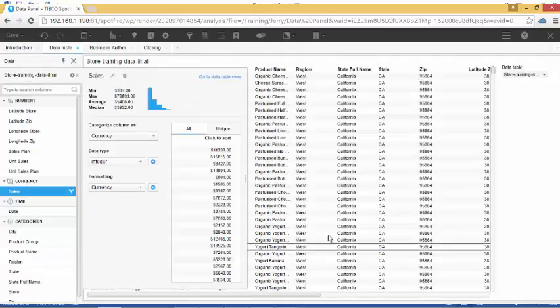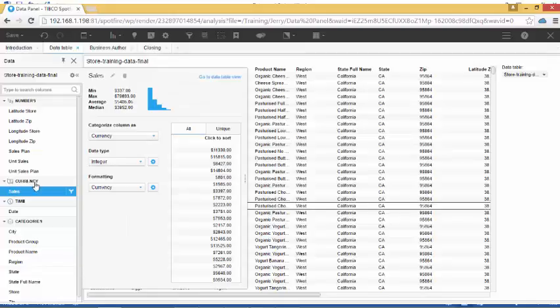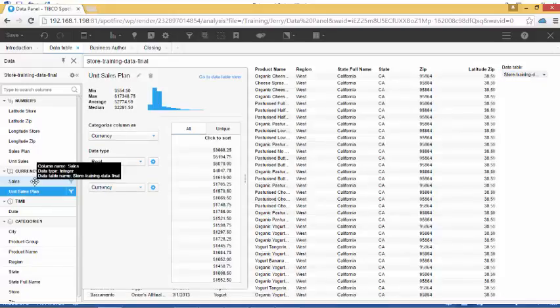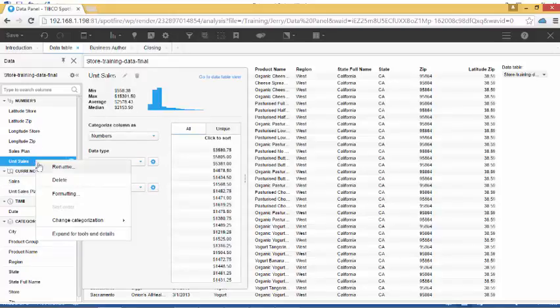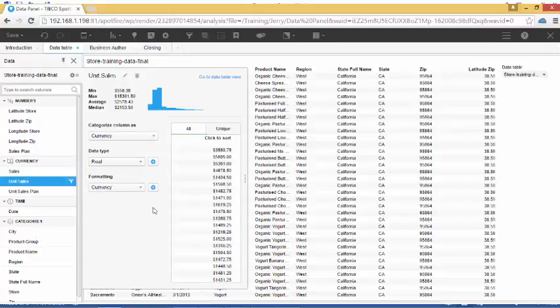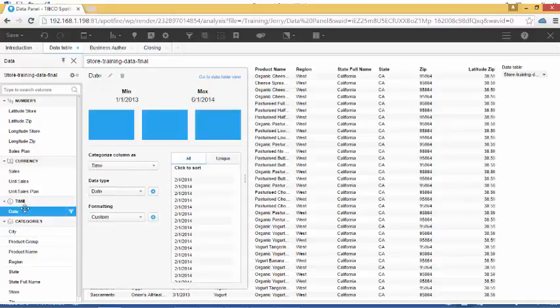Now that we have a new category for sales, we can add more columns to this category. There are 2 ways of moving columns to a new category. Firstly, we can click and drag the desired column to the new category. Or secondly, we can right-click on the desired column, mouse over the Change Categorization tab, and select which category we would wish to allocate to this column. Note that when you change your category, you would still have to select the column and change the data type and formatting as required.